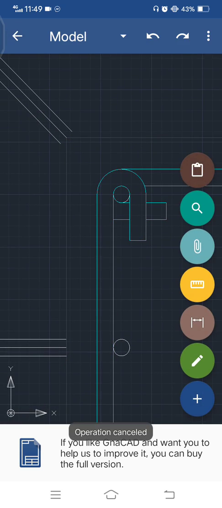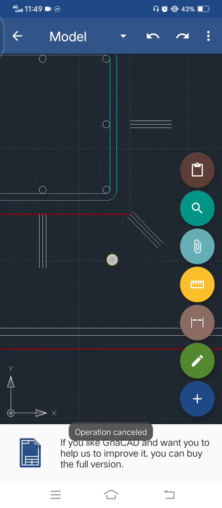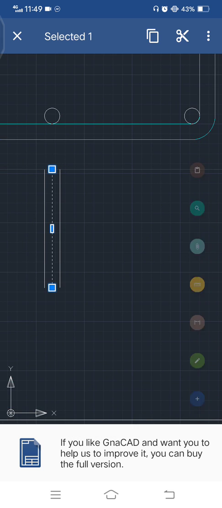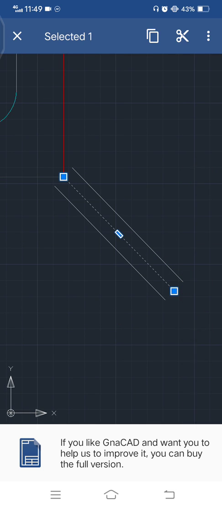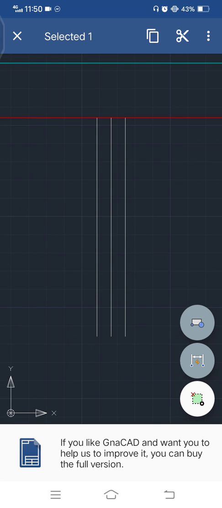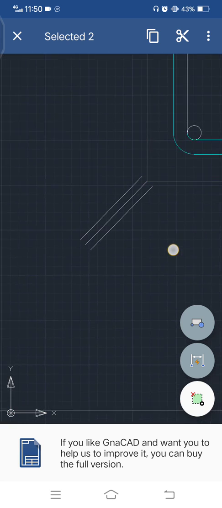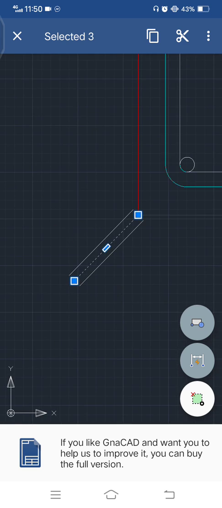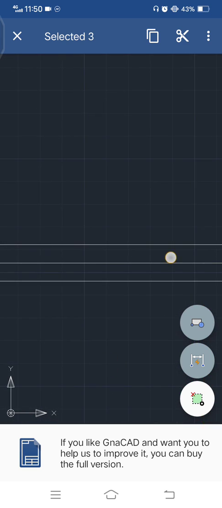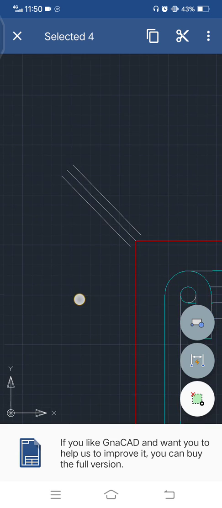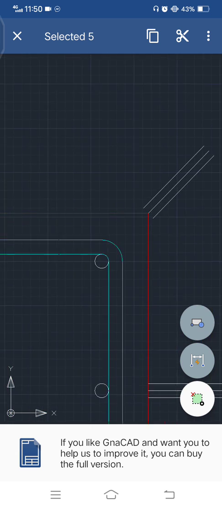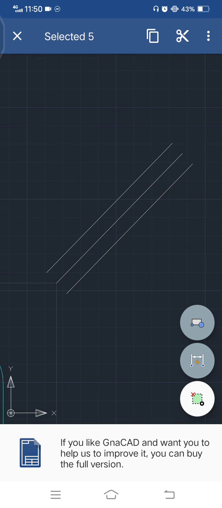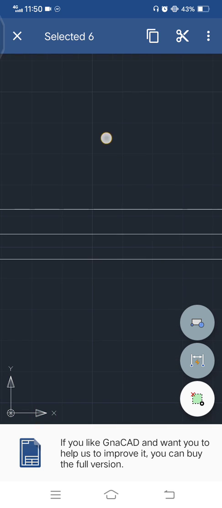Okay, so next thing that we're going to do is, of course, we'll delete the center line. Okay, we have forgotten the top line.